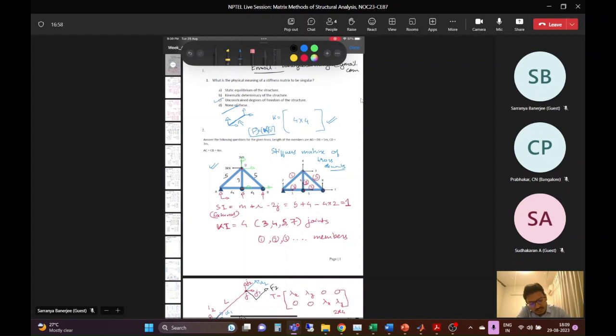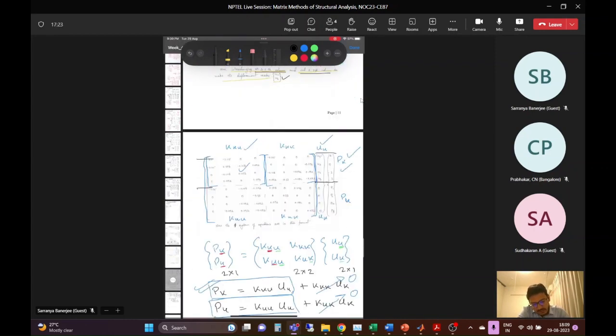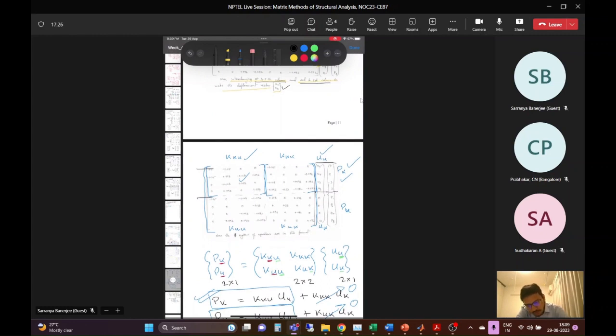We have already achieved the answer for the unknown displacements. Now what are the unknown forces? The unknown forces in this truss structure would be the reaction forces. There are two reaction forces, 1 and 2, and two other reaction forces from the roller supports, which are given as 3 and 8. So 1, 2, 3 and 8 are the unknown forces. Let us check whether these are the unknown forces. Yes, so we can see in this vector that 1, 3, 6, 7, 8.